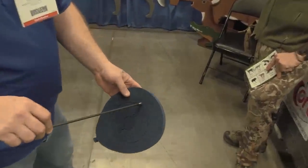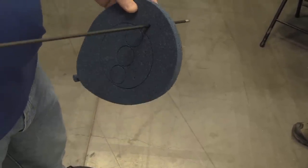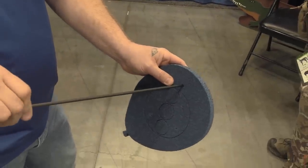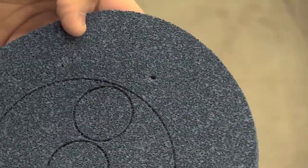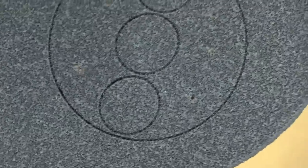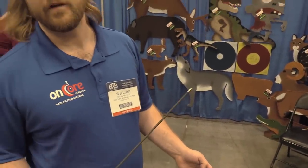And when the arrow goes in, because it's a low density foam, it doesn't actually physically break most of the fibers. It pushes them to the side because there's plenty of room for expansion. So what happens after the arrow is withdrawn, as we stand here and talk for another minute or two, is that hole is going to slowly close itself back up. So it's going to end up looking like these other holes that we've poked through, which you can barely really see. So that self-healing element makes them extremely durable, and because they're foam, they're totally impervious to weather.